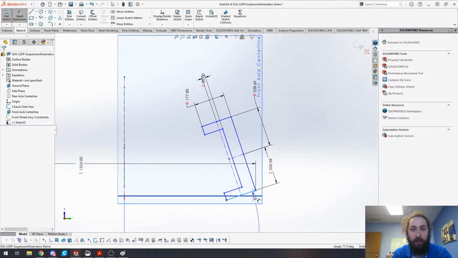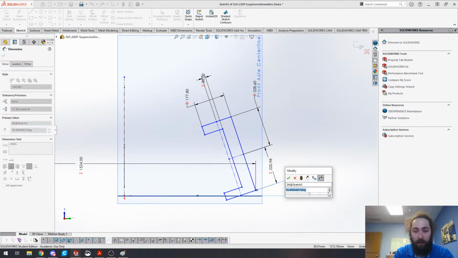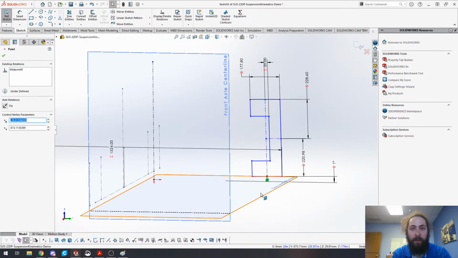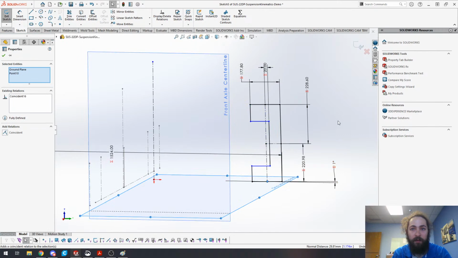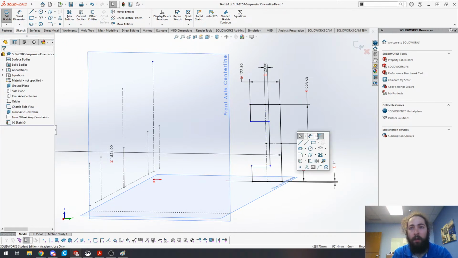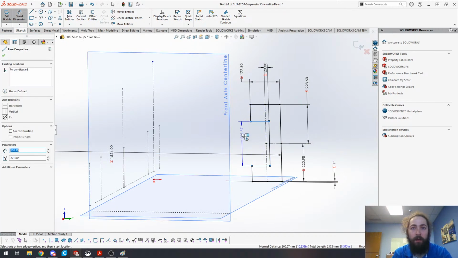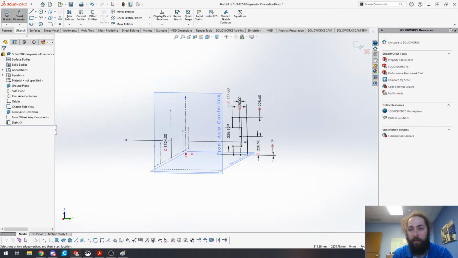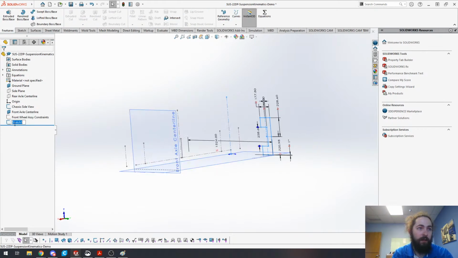And last but not least, we got our camber equals static camber rear. Oh, and then of course we got to figure out, grabbing that midpoint, make sure it's coincident to the ground plane, and set our 9-inch internal diameter. There we go. We have a fully defined sketch. Exit out of that. And this is rear wheel assembly constraints.